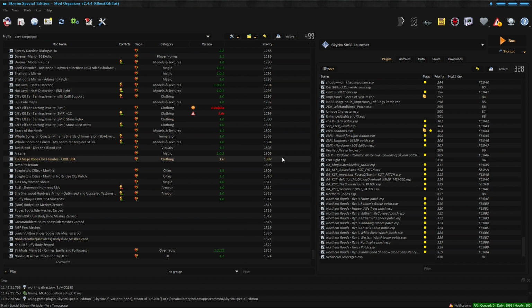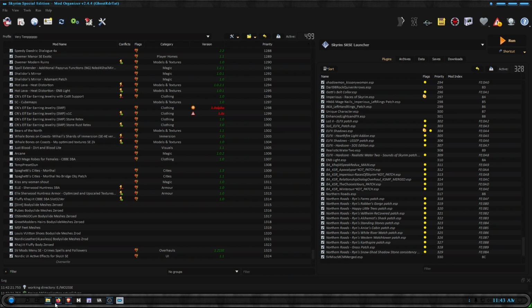So once you have this thing installed, there's a couple of things that you do have to install manually into the game folder. One of them is if you use an ENB. You have to put your ENB binaries and all that stuff directly in there. You can't install that through the organizer. Usually you have to read the mod description page. Some ENBs let you run some things through your Mod Organizer, but I do know for a fact that the binaries you need for ENB have to go into your game folder.